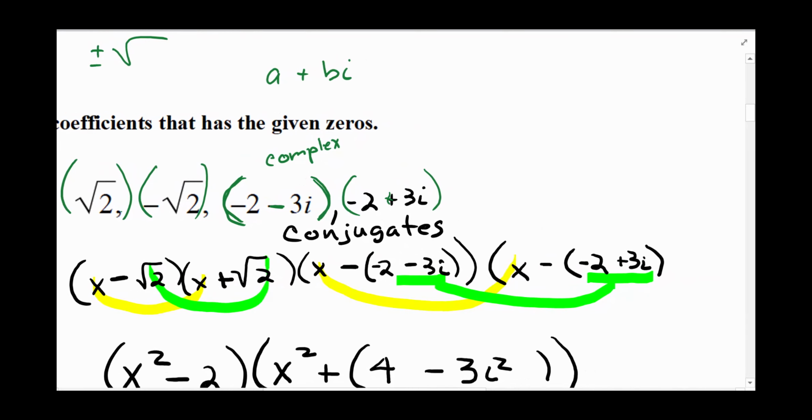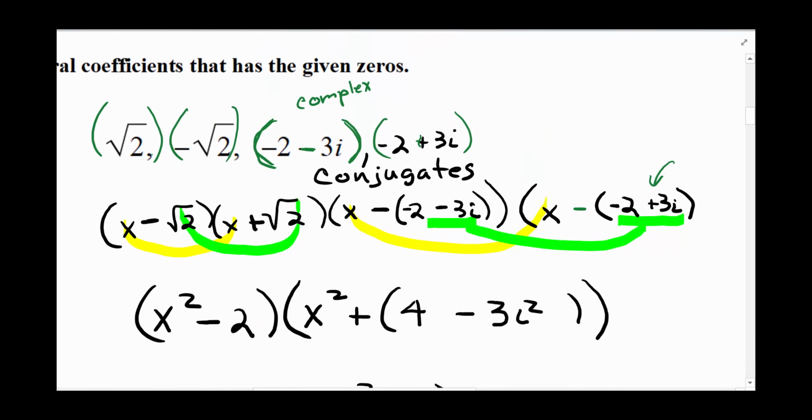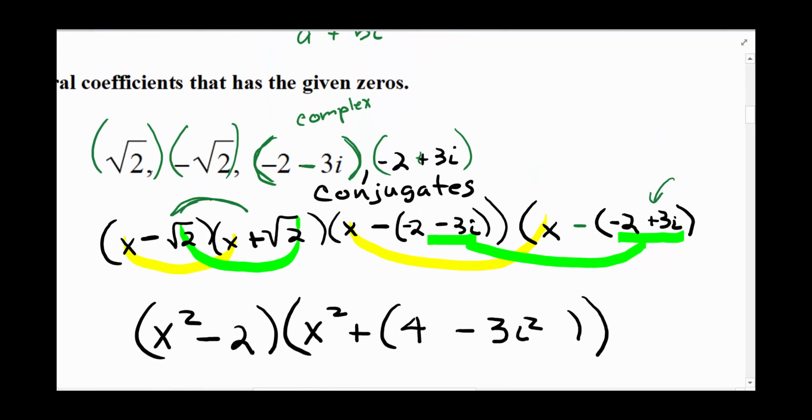And this is where it gets a little bit tricky when there's a bunch of negatives. So I think what it should have been, this should be a plus right there. Notice what I changed was there was the conjugate right there. All right, so now I'm going to multiply these conjugates together.